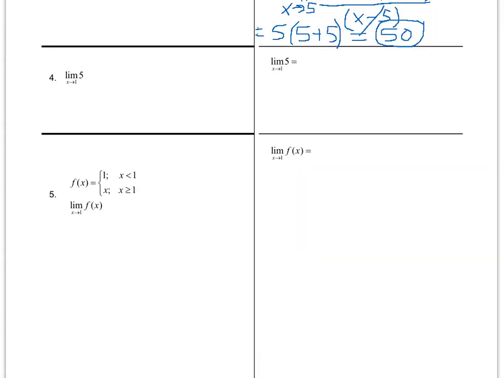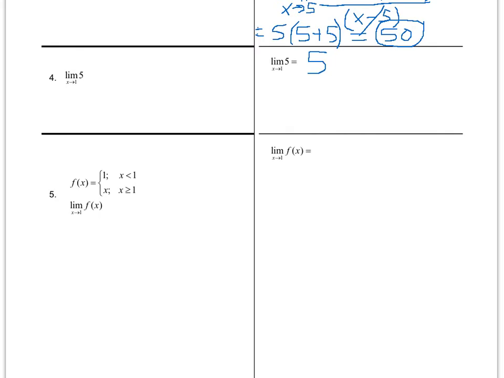This next problem is everybody's favorite because it is quick and simple. X is approaching a constant. You would try to substitute, but there's nowhere to substitute it in for. That is because the y value is constant itself, and so we are just getting out a y value of 5 because that's what the function equals all the time.